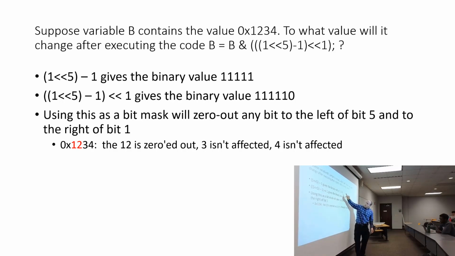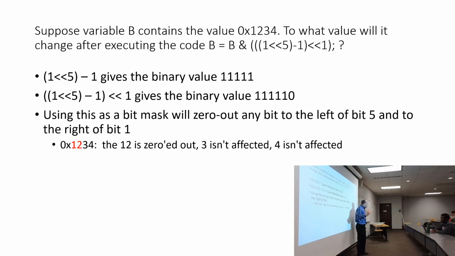So originally this mask was set up to mask off bits, what would this be? 4 down to 0, right? If I count from the right, starting at 0. So 0, 1, 2, 3, 4. So bits 4 down to 0 would be masked off, except I shifted it. So now instead of 4 down to 0, it's going to be 5 down to 1, right, as the range of bits I'm masking off. And so all of the bits in the original value that are in the positions 5 down to 1 are going to be retained.